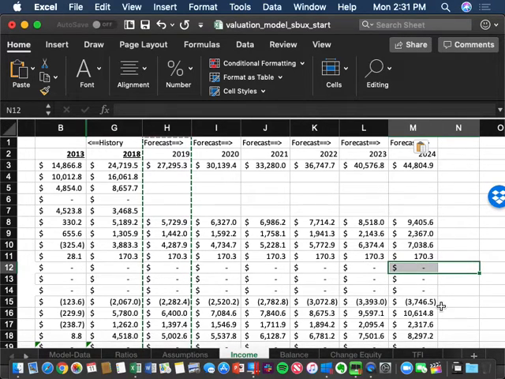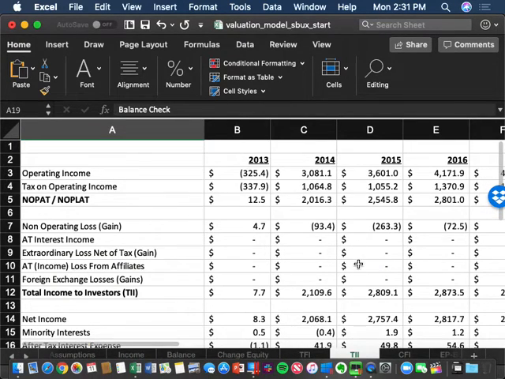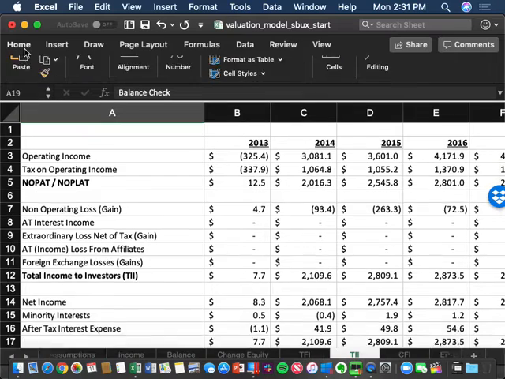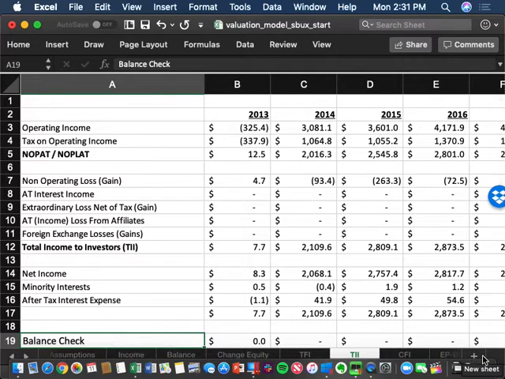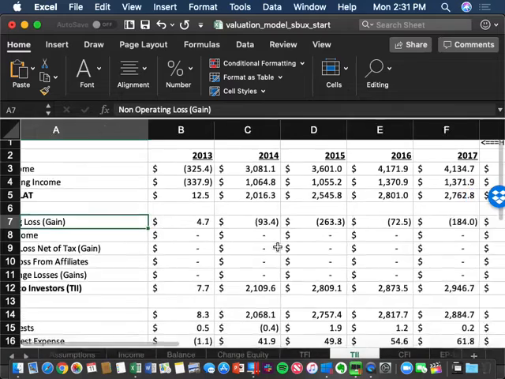Then go to your TII. This is your TII, which again should be balancing. So here's what I'm going to do.